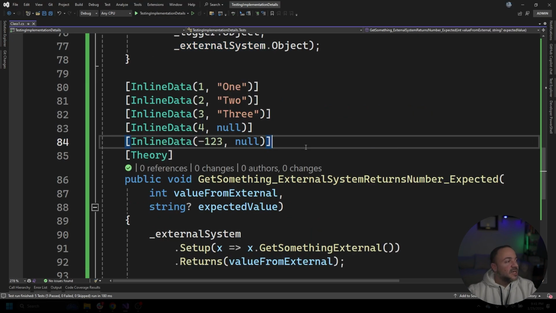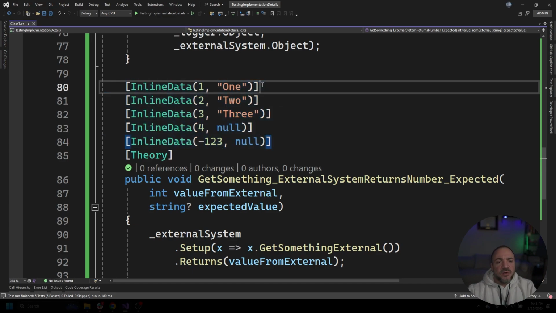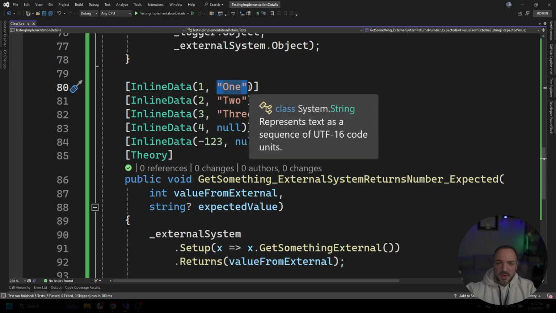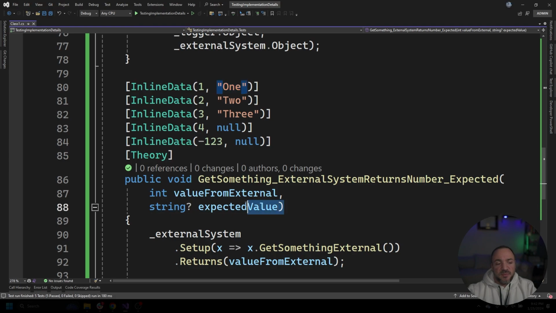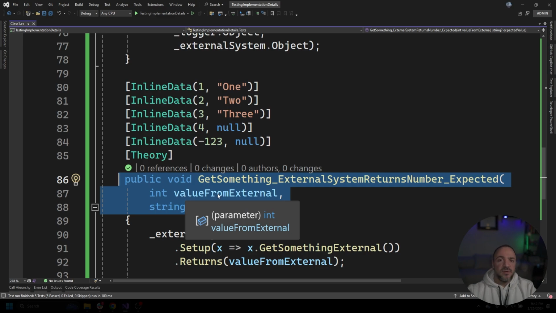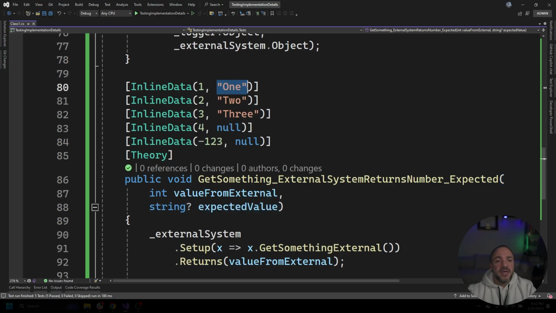All right, I've gone ahead and made that change into a theory, and just to explain what I've done, especially if you're not familiar with theories in xUnit, this is the original scenario that I had, right? So the external system returns 1, and the end result that we get on the method we're calling is the word 1. And just to explain how this part changed before going into the other parts, is that I now pass in the value that we're supposed to be getting from the external system. That maps to this parameter here, the first part of inline data, and then expected value is this second parameter that we have right here.